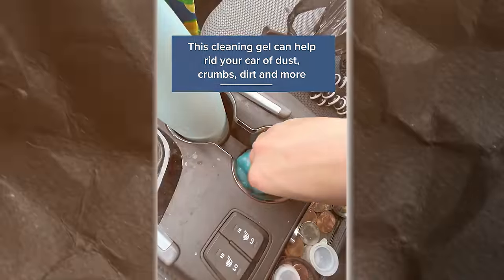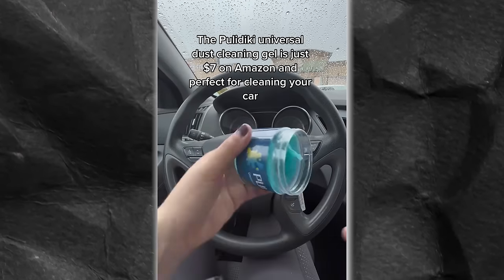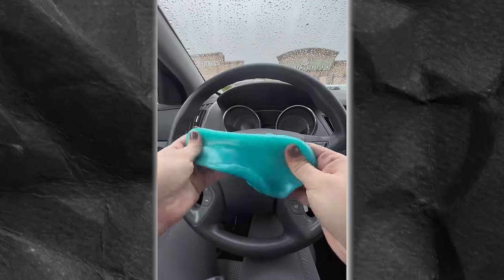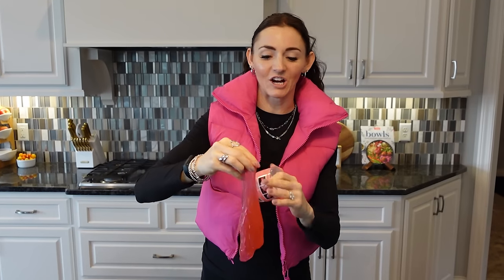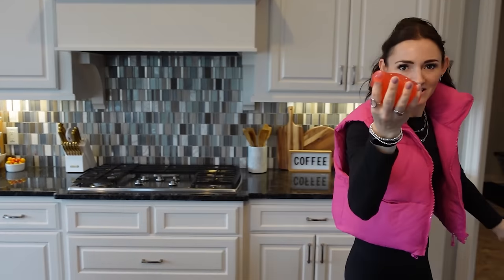Number 20, I'm getting sad. We're nearing the end here, but you may have seen this viral stuff floating around the internet. It's like the most disgusting goo. It's a dust cleaning gel. You're supposed to put this in your vents to clean it, and then it collects all the dust. Well, first of all, this is nasty on my hands. Who wants to clean with that? Like there, we got some residue here. And then once this is full of dust, then what, you stick it back in your little container? No, let me demonstrate what people are telling you to do with this garbage.